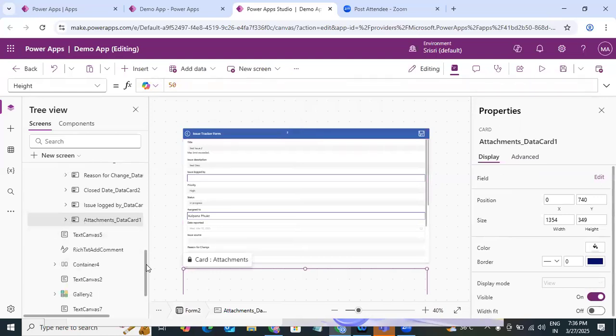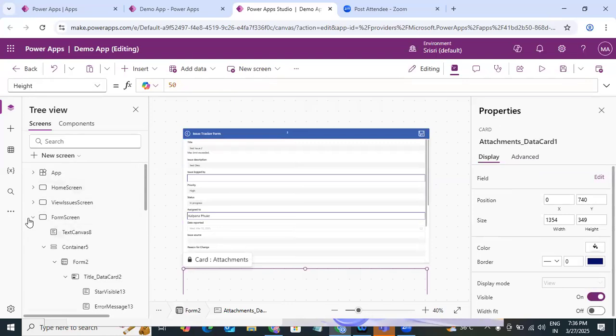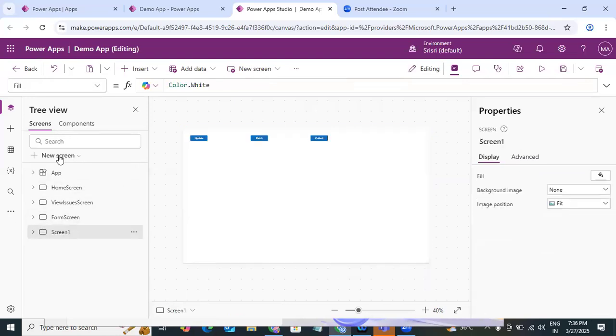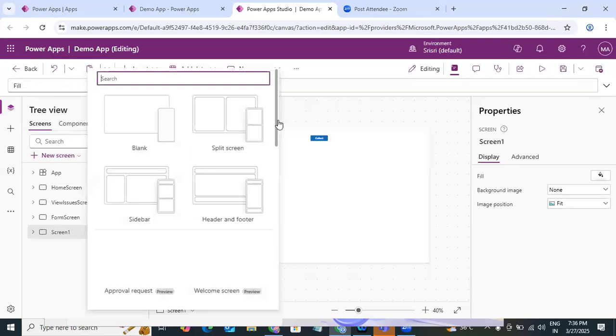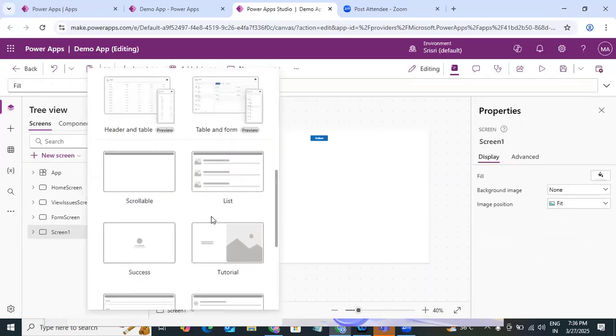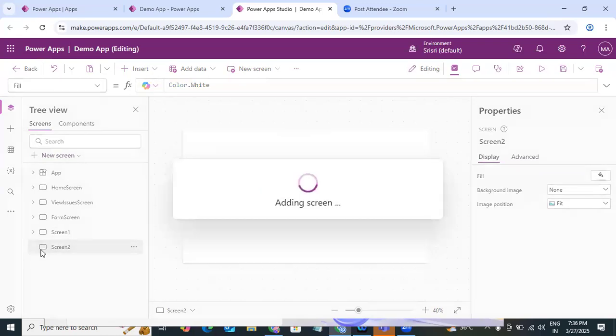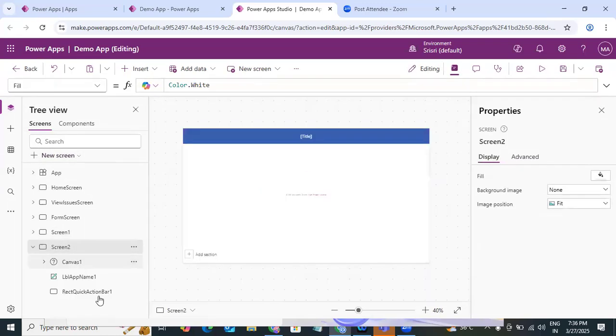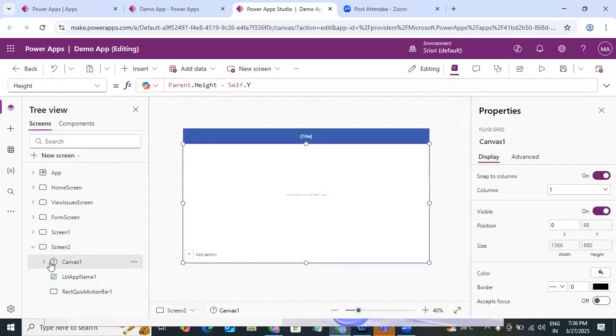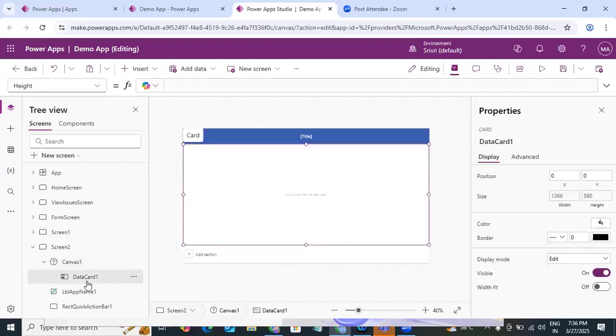And another scenario where we get a data card is the scrollable screen. If you go to scrollable screen, see here canvas automatically is there, right? In that canvas, see here is a data card. So in this data card, whatever controls we want to add in a customized way, we can. Whereas for the form, automatically it will give the controls which are required for that specific field.